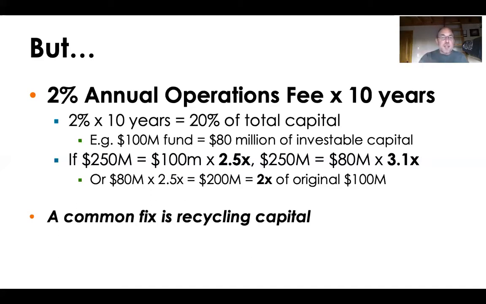Now the fix, it gets slightly more complicated again, because the fix to this 2% issue is that these days what funds are asking, putting in their agreement, is the right to recycle a little bit of the money. So they're asking for the right to recycle basically 20% of the capital so that the full 100 million can go get invested. And so it's not as simple anymore as a one-time pass-through. If there is an early acquisition, then the fund is going to say, okay, well, we're going to take that money and we're going to go put it to work because it's within the first 5 years. We're still investing and we want to make up for the difference of our fees.